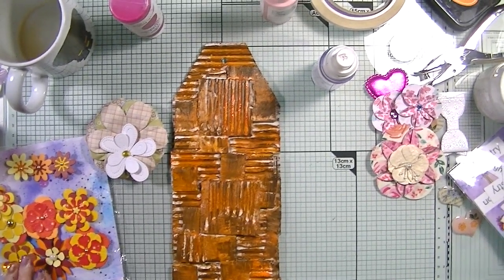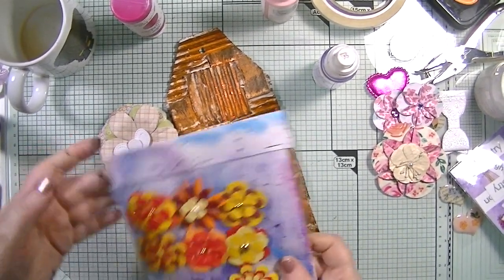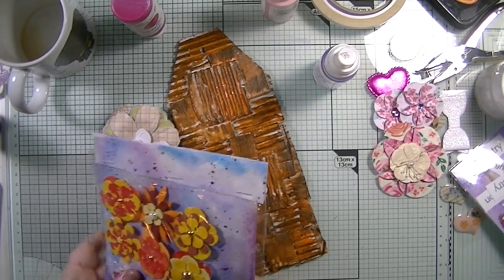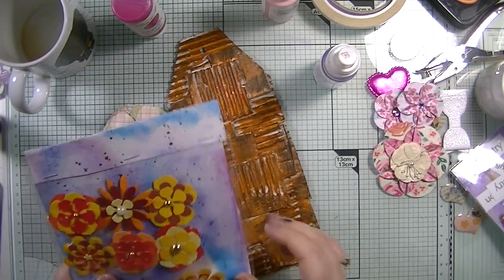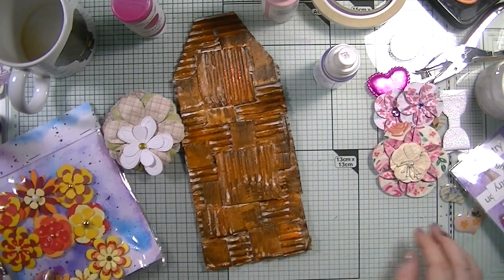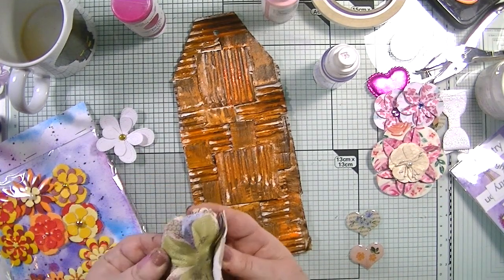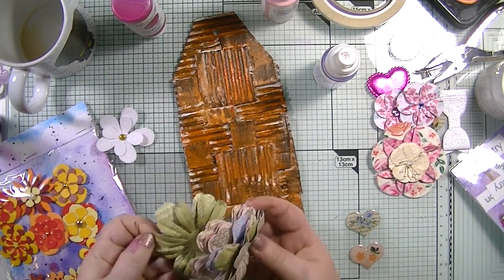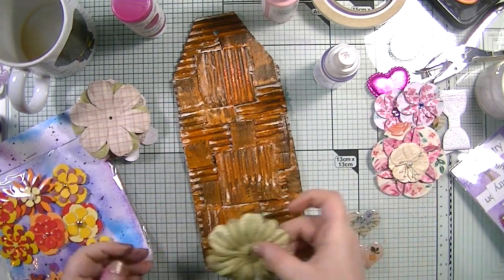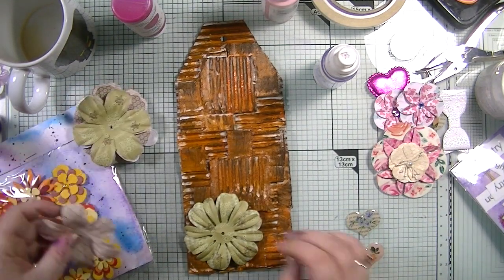Okay, so I am back. Right, I've got a few flowers. I've got these flowers that I've made. I had planned on selling flowers, but then I never got round to it, and I've ended up using most of them. So I think they might go quite nice. Or I have these ones with the green on. I quite like that colour there. Going with that, I think that just looks lovely.